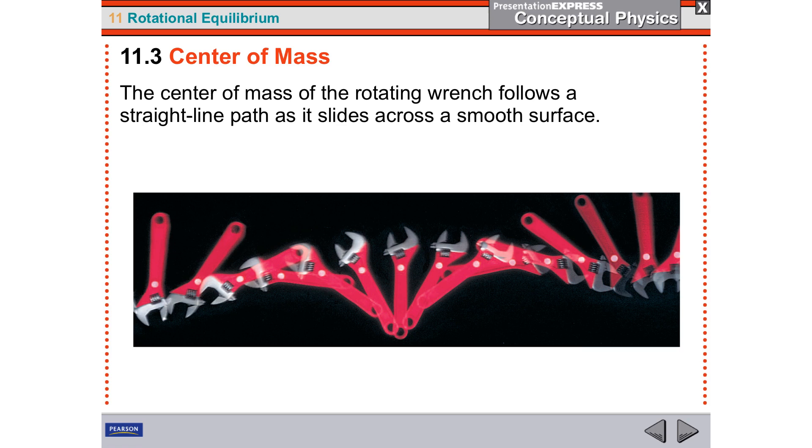So here's a slow motion picture of a wrench. Obviously, the handle is skinnier. It has less mass. The part that twists the nut is going to have the heavier mass. So your center of mass is much towards the top. And then as you go across, you can see an arc as it's being thrown, just like you throw a ball.